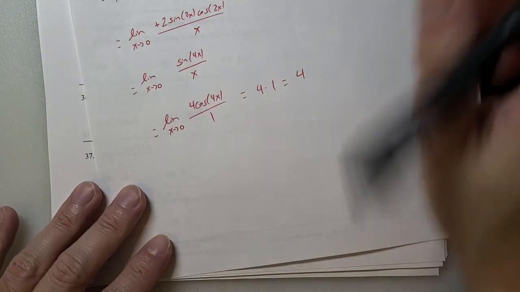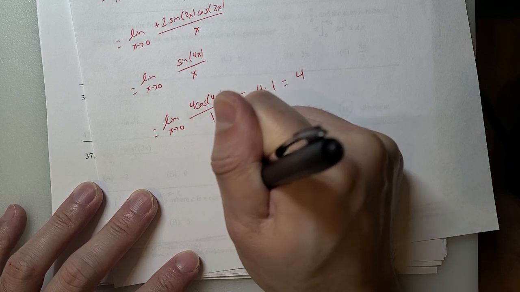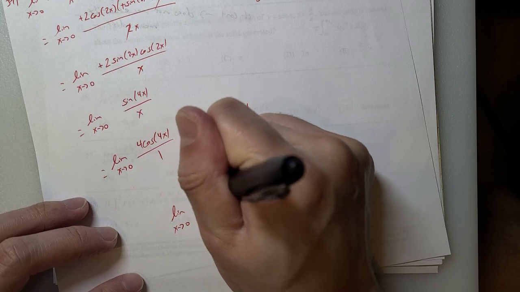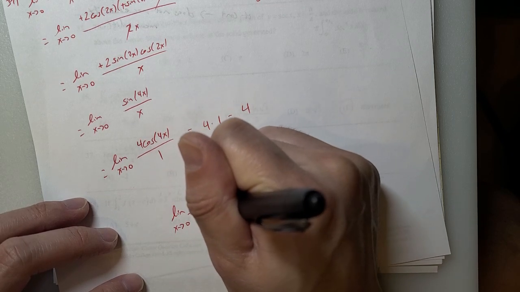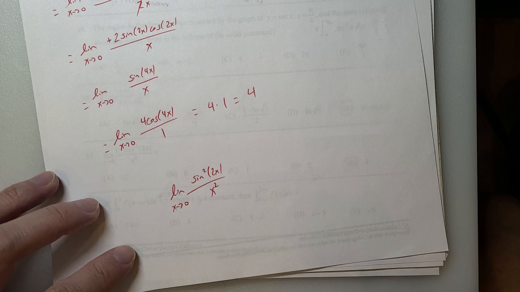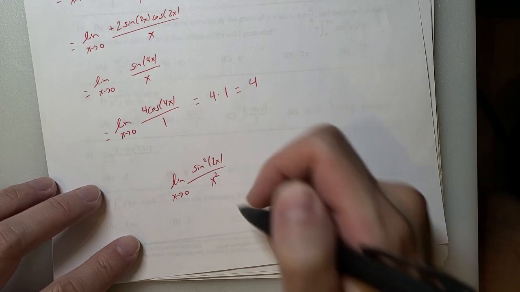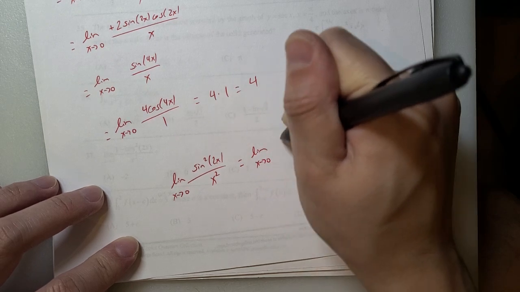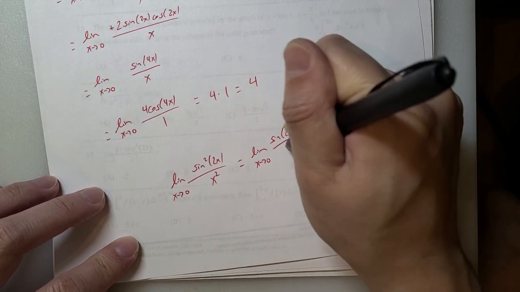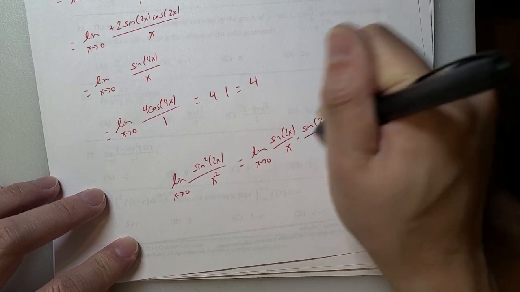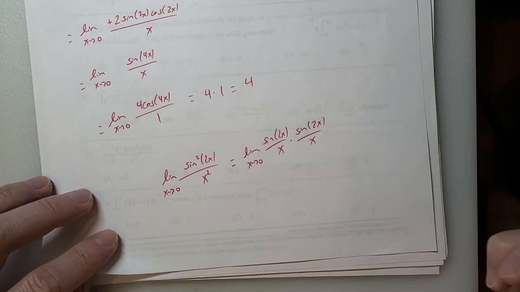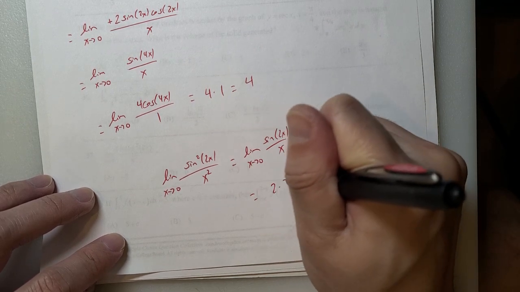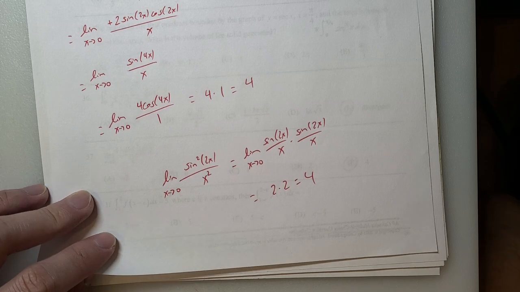The other way to do it was maybe like limit as x goes to 0. We changed the top, as I said, to sine squared. Okay, then we might be able to break this up into two special trig limits: sine of 2x over x times sine of 2x over x. These are two special trig limits, right? It'll be, I believe, 2 times 2, which is equal to 4. So that's another way to solve it.